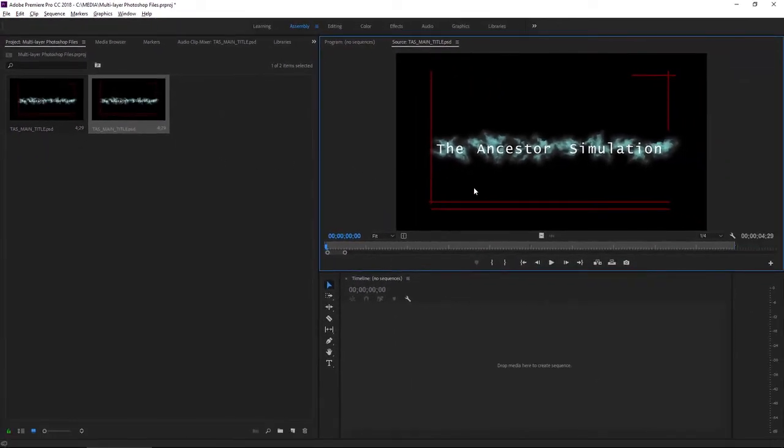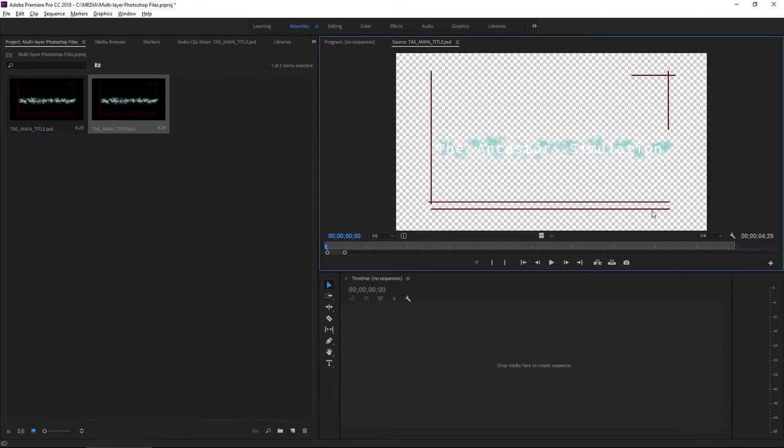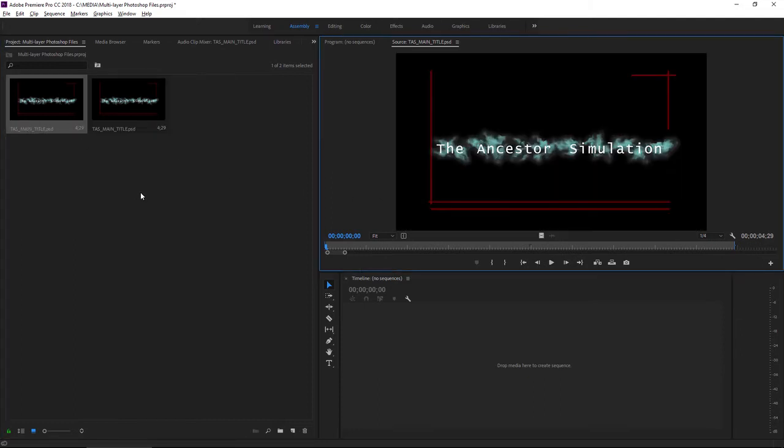And right now it looks identical, but if I go to my settings menu in the source monitor, and it's worth noting here that I'm in the assembly workspace, so my source monitor's over on the right with my program monitor, I'm going to turn on transparency grid, and right away you can see the difference. If I double click on the original version that has the black layer, you can see that the whole background is covered up. It's worth noting that any changes you make in a Photoshop document will update automatically inside of Premiere Pro. You're not really copying anything anywhere when you import, you're just creating a link to it.